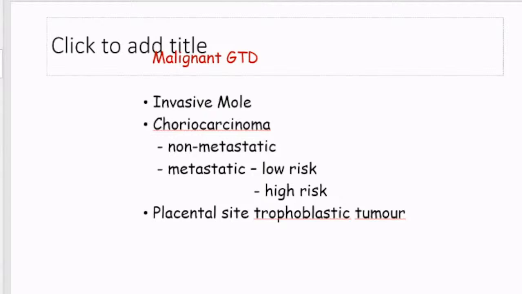What you need to know about placental site trophoblastic tumor is enough to write a short note. Basically, at least highlight that it's often seen after a normal pregnancy rather than after a molar pregnancy. The HCG levels are not very high, unlike in choriocarcinoma. However, a low HCG level doesn't mean the disease is not problematic or that the morbidity is low. It does not correlate well, and this is a condition where often you need a hysterectomy. It might not respond very well. So if everything is okay and family is completed, we have a lower threshold for doing hysterectomy.